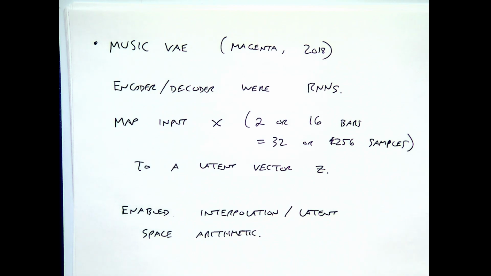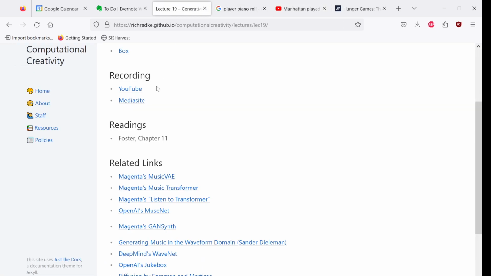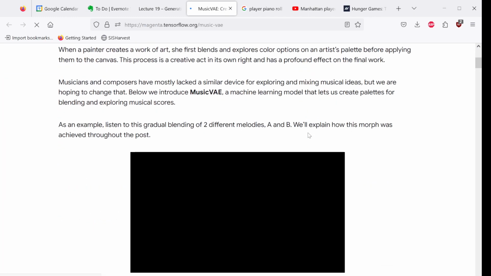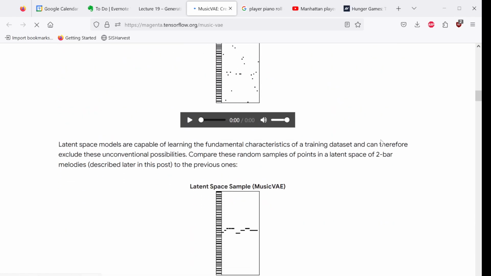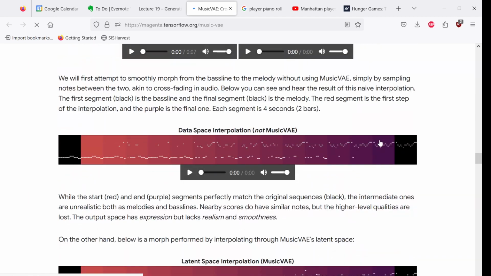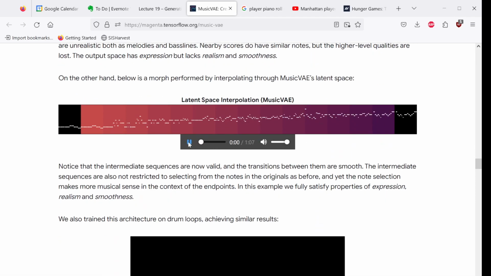So let me just play you some examples, because we're doing music now, right? Let me go over here. And hopefully both in class and the audio will stay on the recording here. So, blah, blah, latent spaces. We already know what latent spaces are because we learned that a long time ago, right? So here's an example, and hopefully this will work. I don't know why this isn't working. Let's reload it.